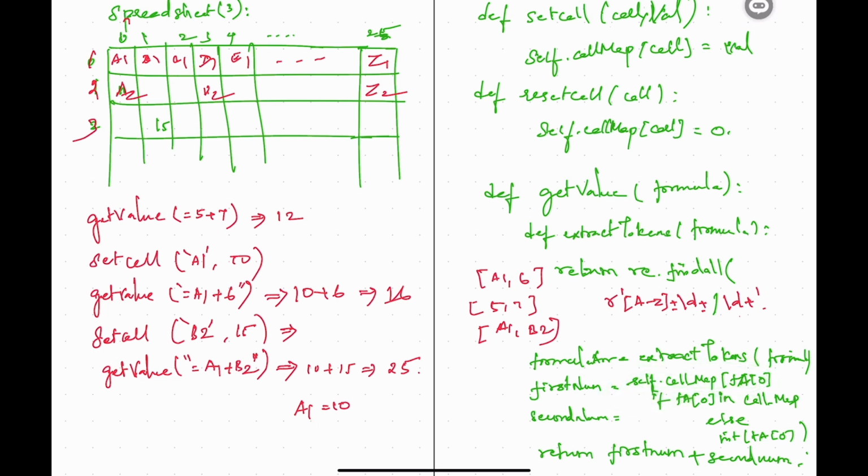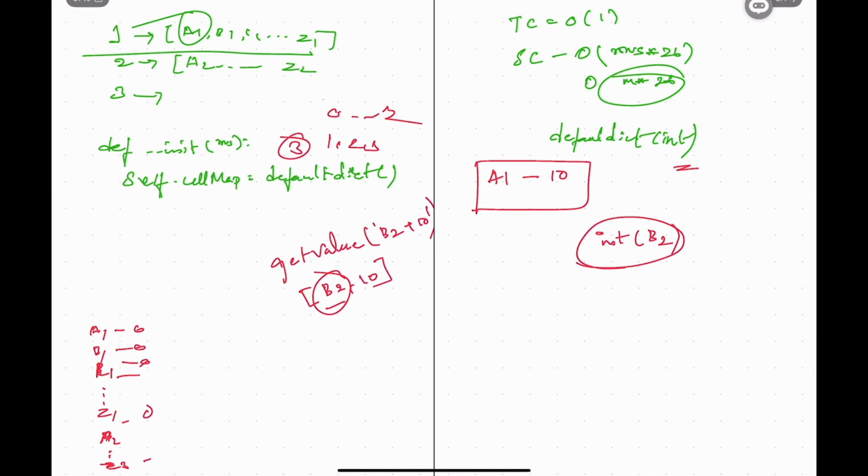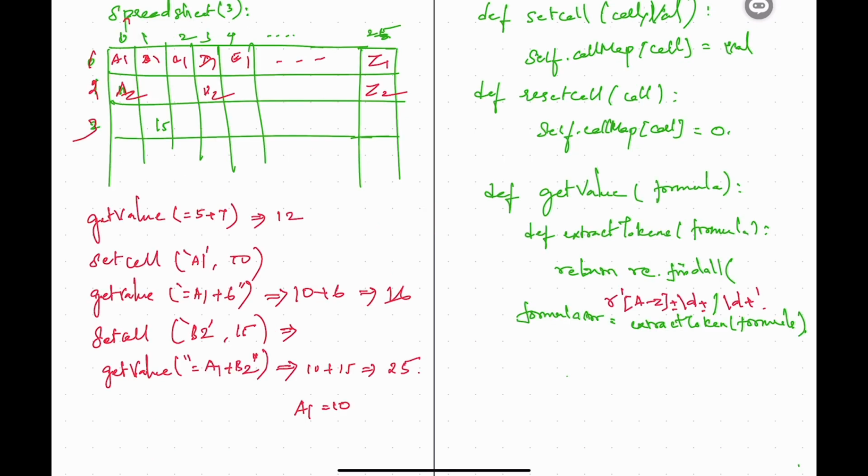Okay, it is present. So what we have to do, we have to figure out whether that a1 is a digit or a string. So by then we will know, okay, if it is a digit, then we will be converting it to an int. If not, we will be returning the 0. Got it? So yeah, that's one modification we will be doing for that def get value. So now it will consist of b1 comma 10. Okay, but b1 we haven't stored. Okay, b1 was not there.